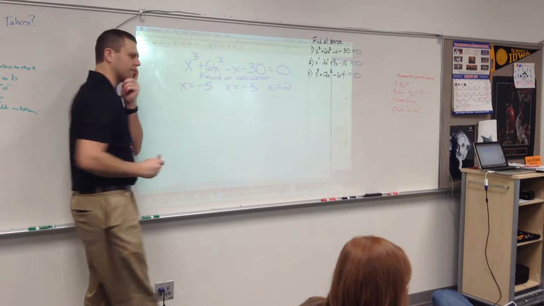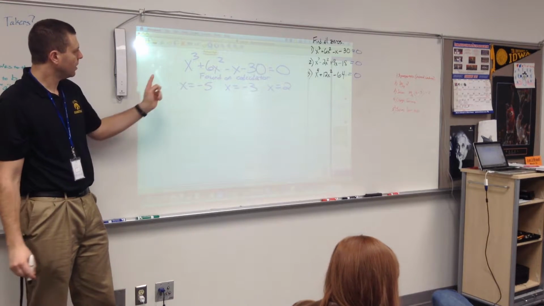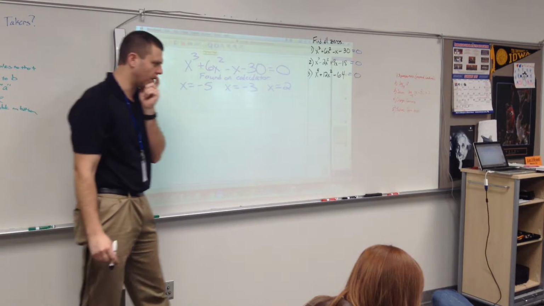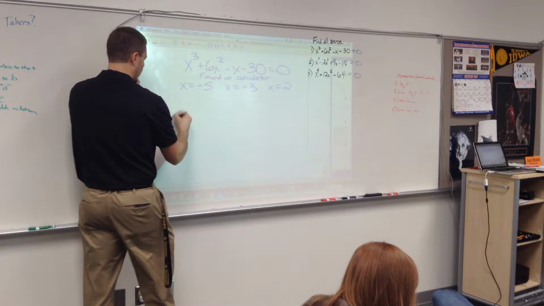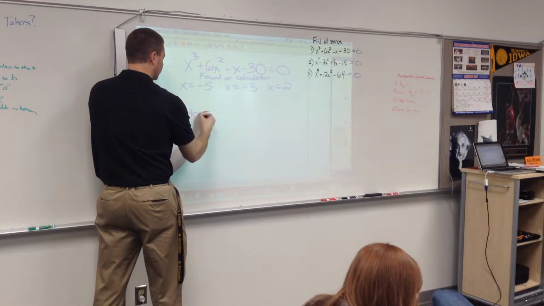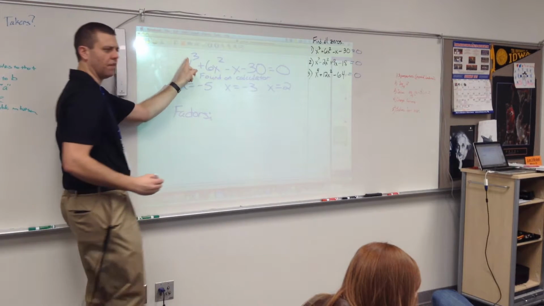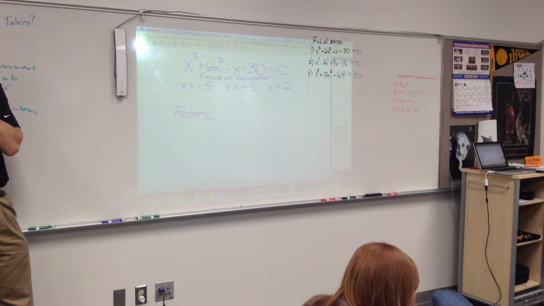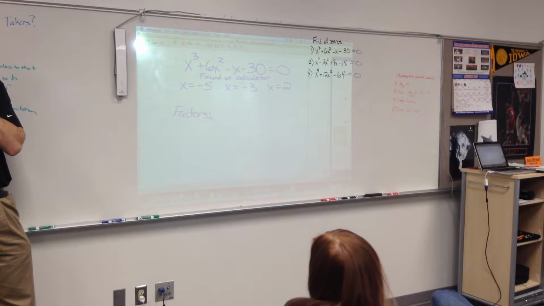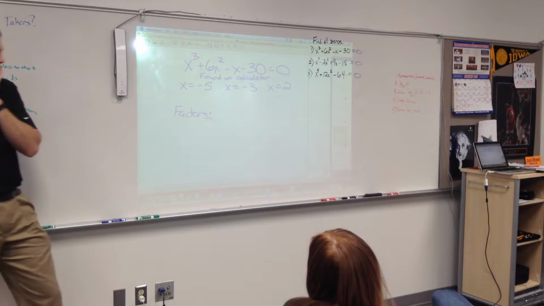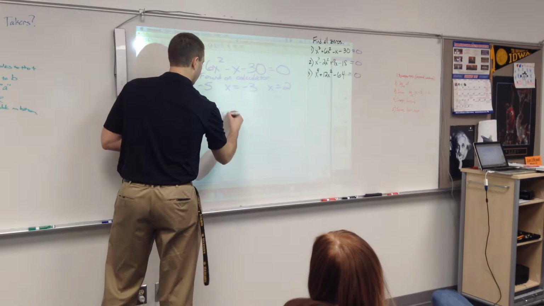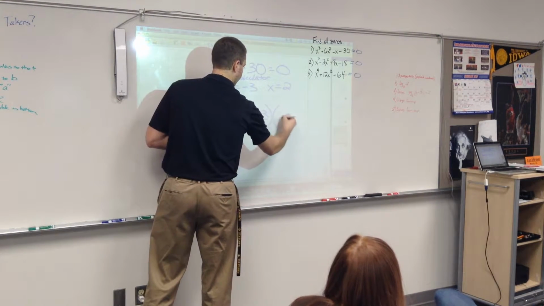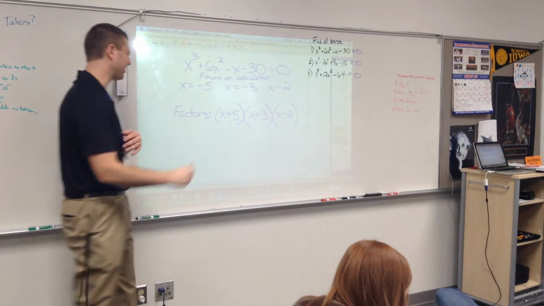Let me go back a second. Here was our polynomial. We found all the zeros on the calculator. What if I asked you for the factors of that polynomial? Could you list the 3 factors right now? You should be able to. x plus 5, x plus 3, and x minus 2. If you said something different, I misheard you.